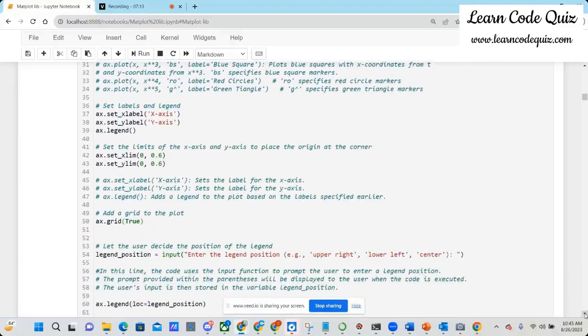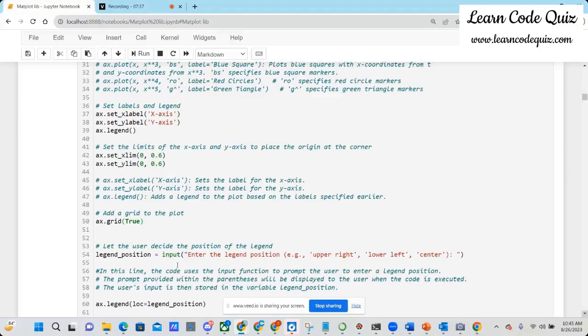Then x level and y level I provide, the limits I provide, and then the grid. This is the part where the grid comes in. ax.grid, with the parameter True, essentially means that I have the grid on. Okay. And the position of the legend.